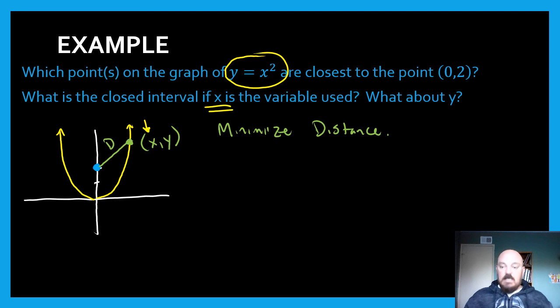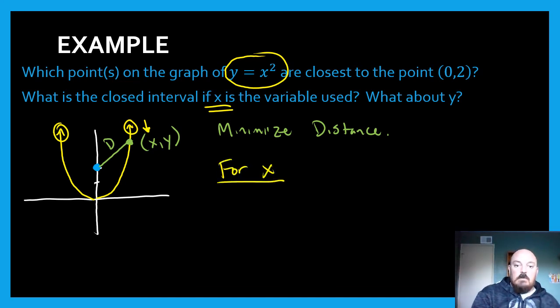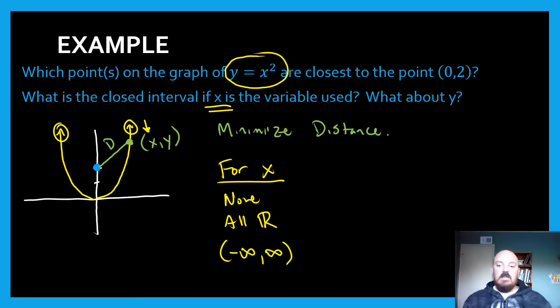So I can plug any number I want in for x. The domain is unlimited. Basically that's what these arrows on the end mean. An arrow going up and to the right or left means forever in that direction. So basically for x, for my closed interval, I would say none, or you could say all real numbers, or you could say the open interval from negative infinity to infinity. It means when you get to the part with the extreme value theorem, there are no endpoints to test. You only test critical values for this one.